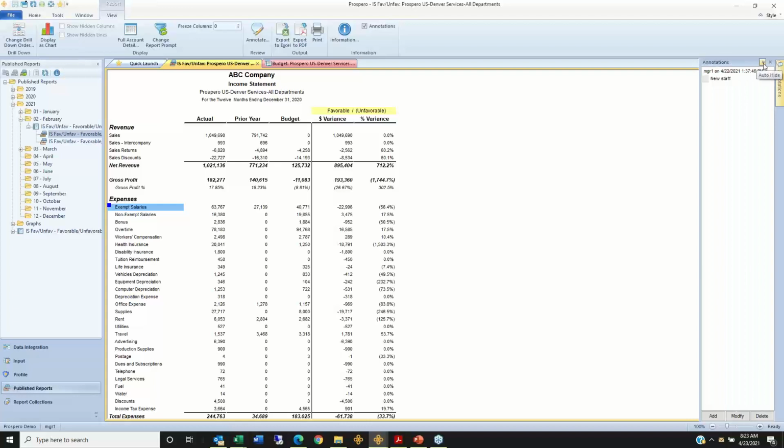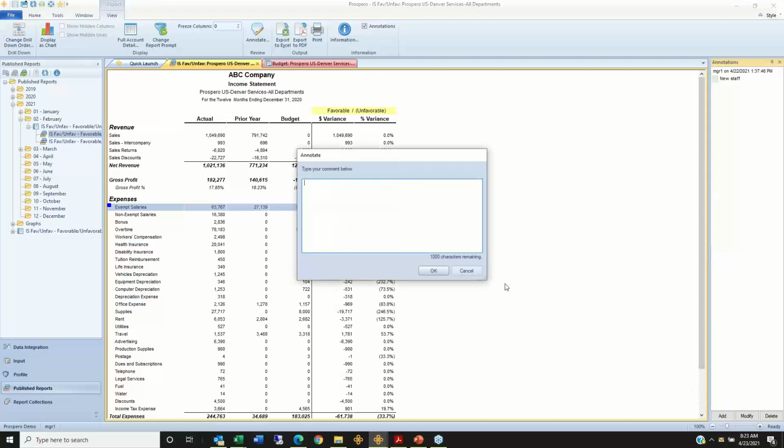I'm simply going to come up here and thumbtack that to not auto hide it. What you're nicely going to see is a time and date stamp and what user added it, as I'm logged in as Derek, a generic manager number 1, and I gave it a note like, here's some new staff, as I was maybe short and sweet on one of the sessions yesterday. I just clicked on this add button here, and then maybe you, the CFO, or my boss, can add a note saying Derek and I spoke, and here's our action plan. That way, anybody else reviewing this data can efficiently see the notes and collaboration we made without having to do other offline manual ways.